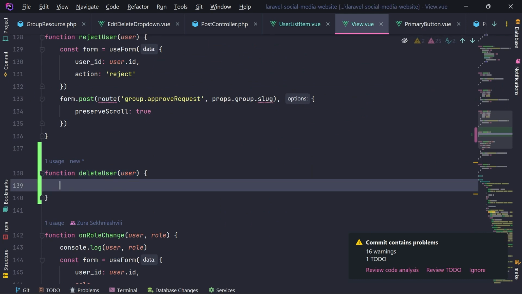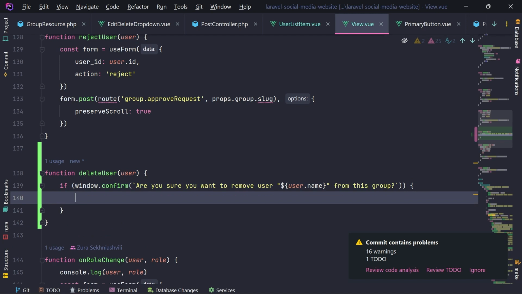The only thing I'm going to do is show the confirmation. If window confirm, are you sure you want to remove user, and let's use user.name, from this group.